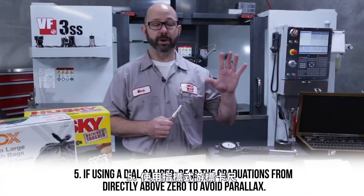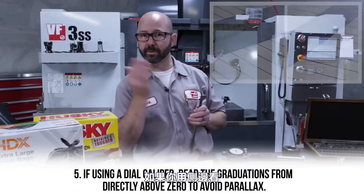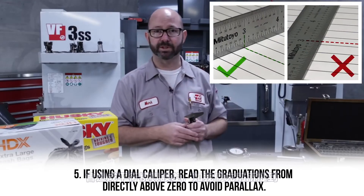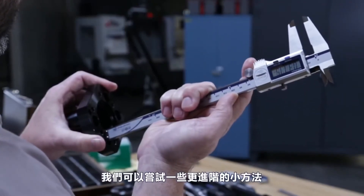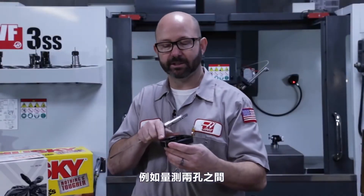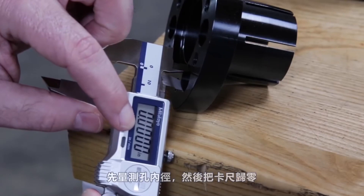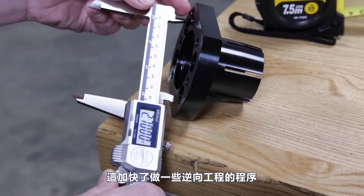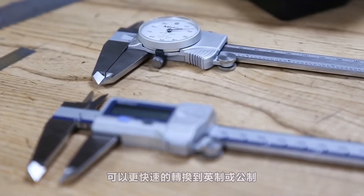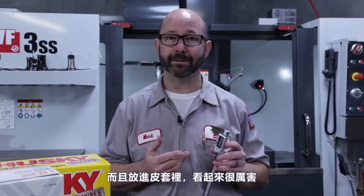Number five: if you're using a dial caliper, make sure you're looking at the needle from straight on — viewing from the side will give you parallax error, like we saw earlier with the steel rule. Once you're getting good measured numbers with your calipers, you can try some advanced caliper tricks, like finding the center-to-center distance between two holes. By zeroing out your calipers on the ID of a hole, you can easily check the center-to-center distance between holes of that same diameter. This makes reverse engineering parts go really quickly. This is why I prefer digital calipers over dial — that and the fact that we can change them from inch to metric quickly.